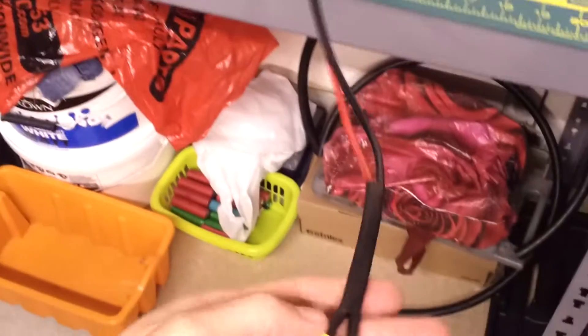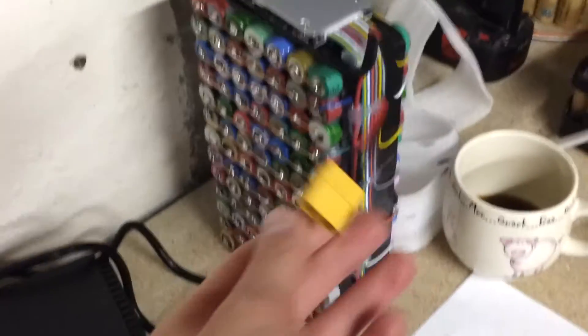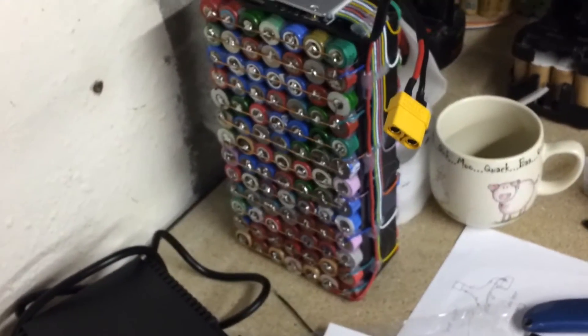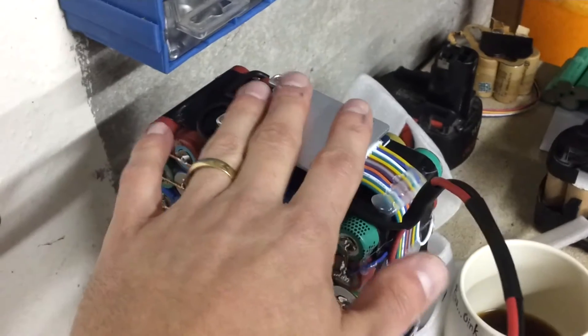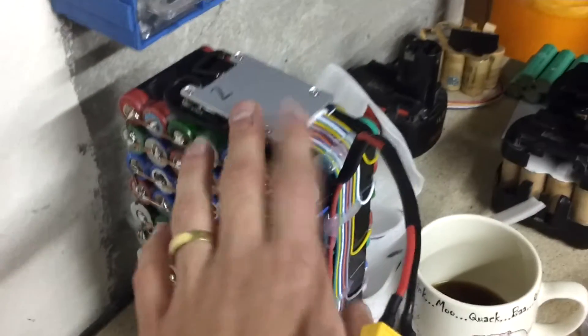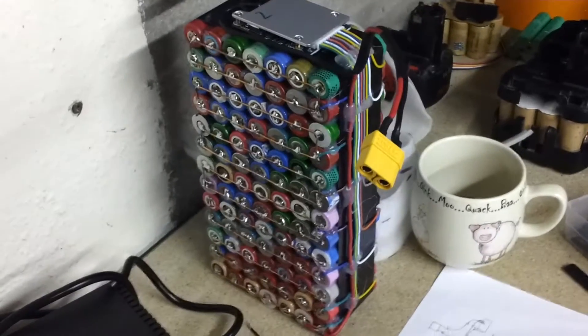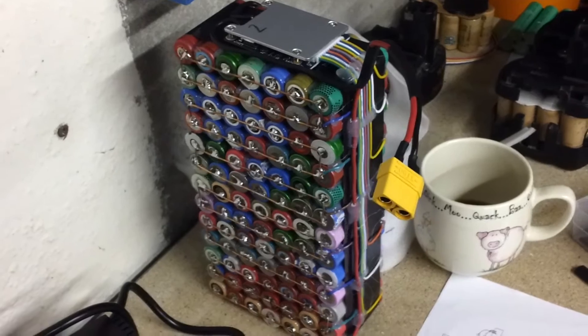This is the first pack I built, so I didn't really want to use it with a potentially dodgy cell in it — but I have, just because I really wanted to try the bike, and it seems to be generally working all right. The other pack — I then went and charged that one. Of course I already had the charge wire on it. I've charged this one up and it took charge much better. Even at about 53.8 volts, a LED came on inside and I think it started to try and balance the packs. Even when that happened, this was all stone cold, completely cold, which is great.